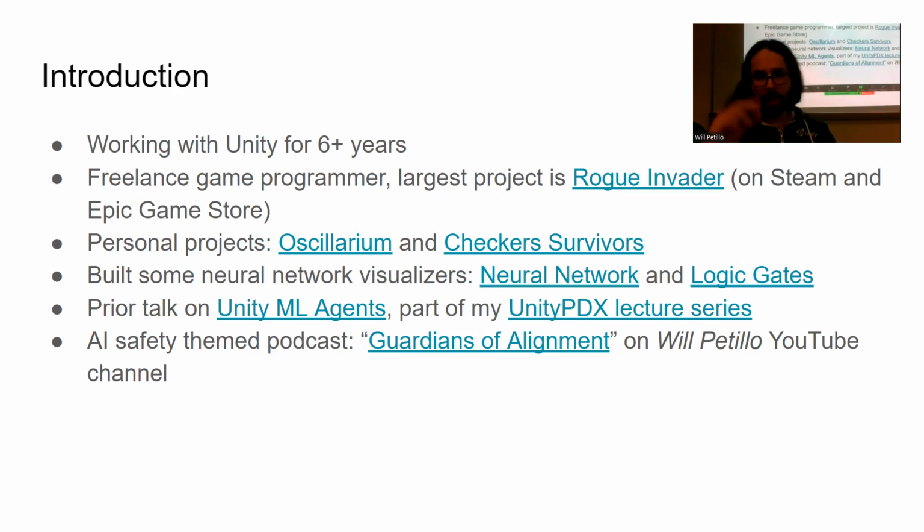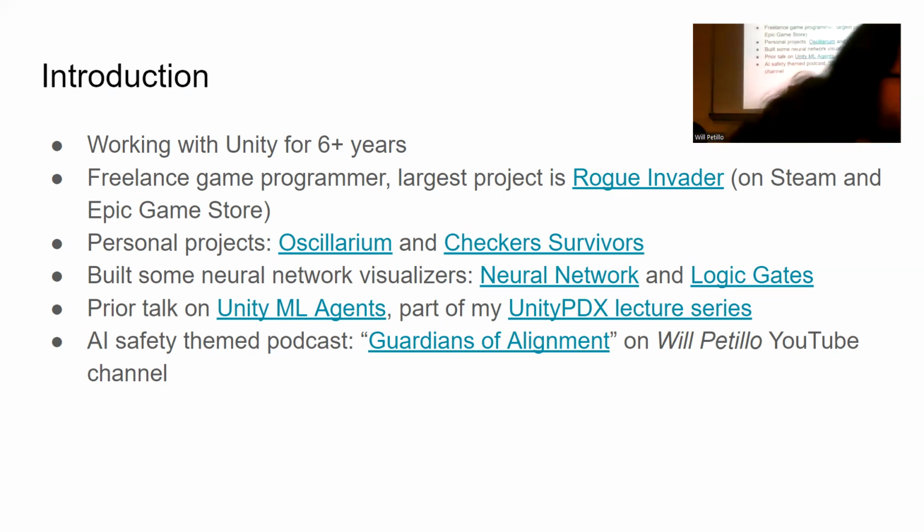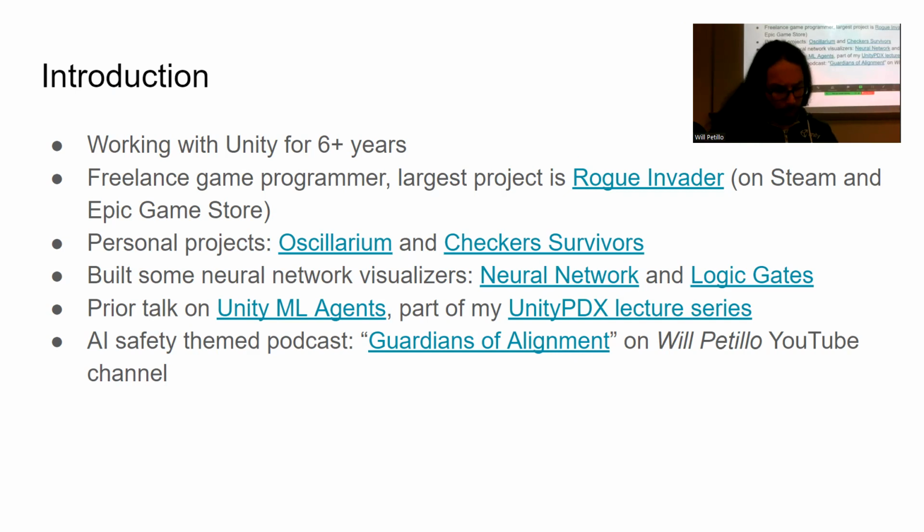I've also built a couple of neural network visualizers. And I have a prior talk on Unity ML agents on my YouTube channel that goes a lot more in depth about how AI works and how that interfaces with Unity. Also relevant to this talk, I have a podcast on my other channel called Guardians of Alignment, where I host interviews with people who are working on various non-mainstream topics in keeping AI controllable and reliable.